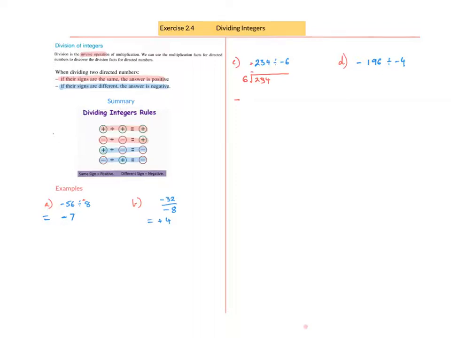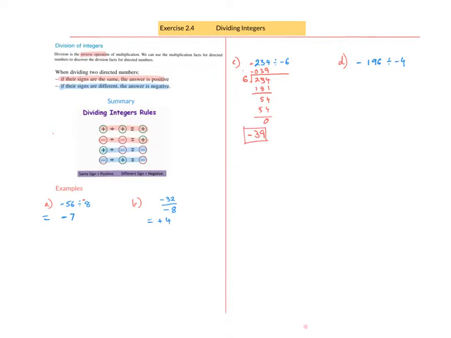6 into 23 is 0. Sorry, 6 into 2 is 0. 6 into 23, what's that? That's 3 times, isn't it? 3 6s are 18. 23 minus 18 is 5 remainder. Bring down the 4. Let's get rid of that negative sign there. And so now I go 6 into 54. Well, hopefully, quick check. 6 10s are 60, and 54 is 1 less than that, so it must be 9. And 6 9s are 54, so there's 0 remainder. So my answer is 39, but because it's a positive and a negative, negative 39.